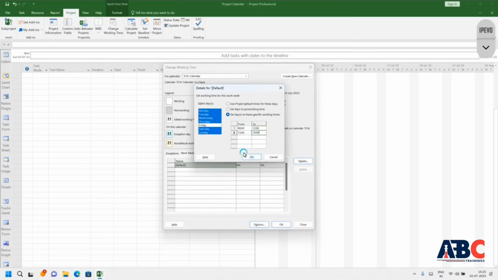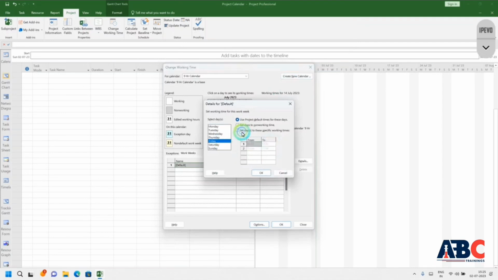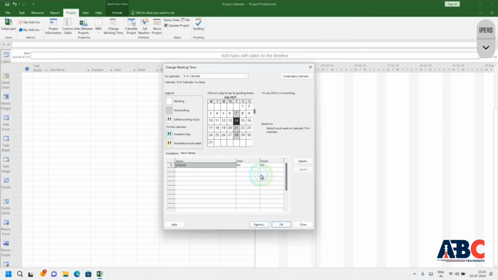So what I did was I made these working days. I'm going to select all days and then add it to the details. And as my Friday was off, I have to set days to non-working time, in weekly. This will be my non-working time. So I am selecting it. You can see here 7th July is my non-working day. You can compare it with other work dates and you will get your non-working day set.